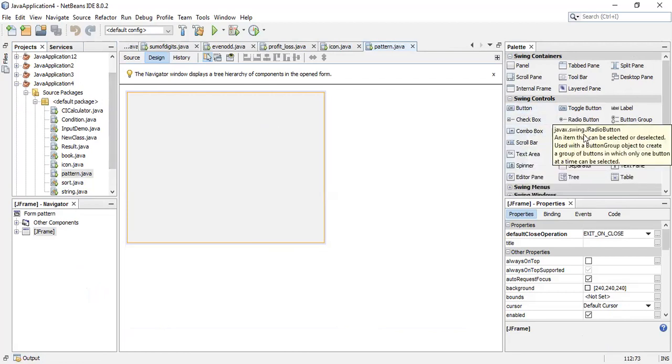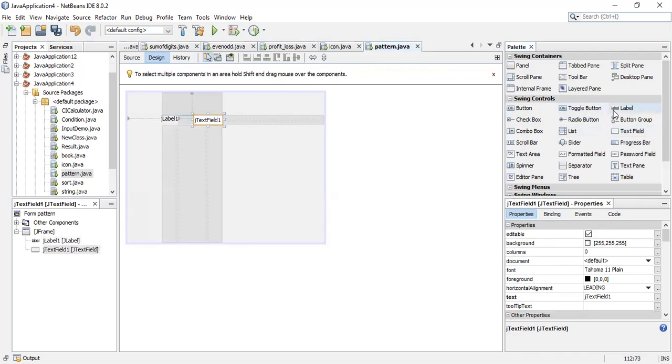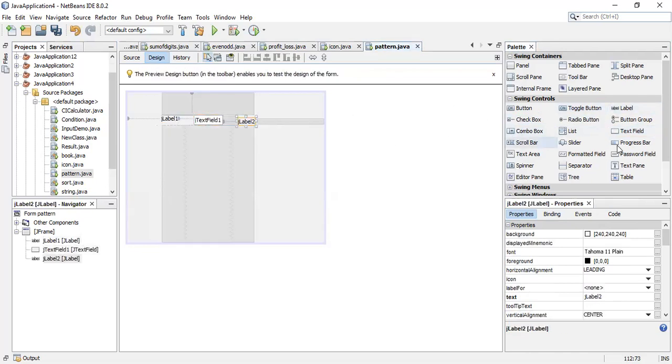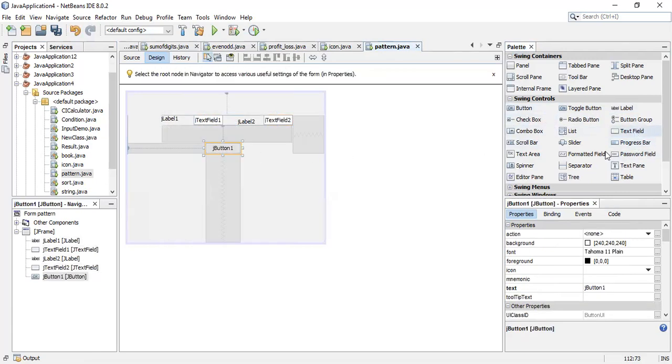First we need a label and a text field, another label and a text field, one button and a text area.